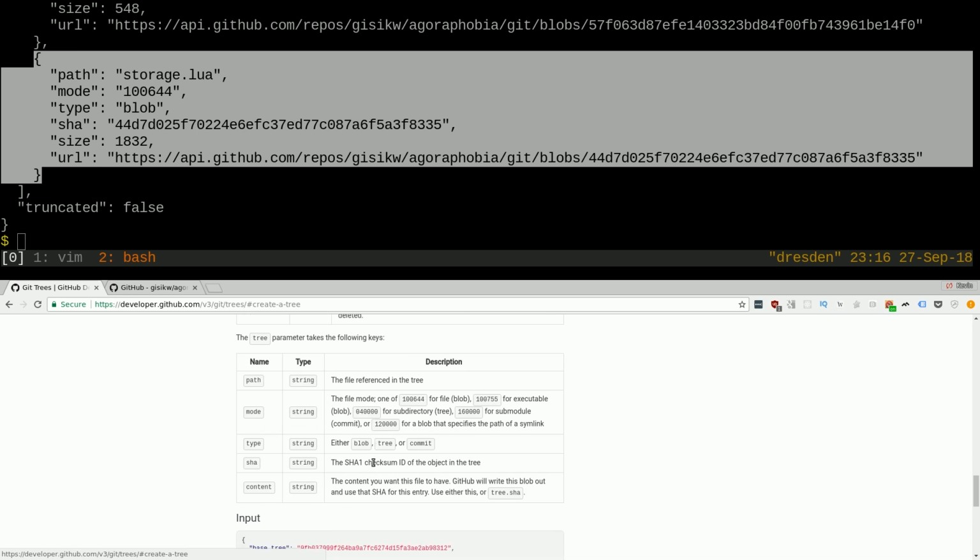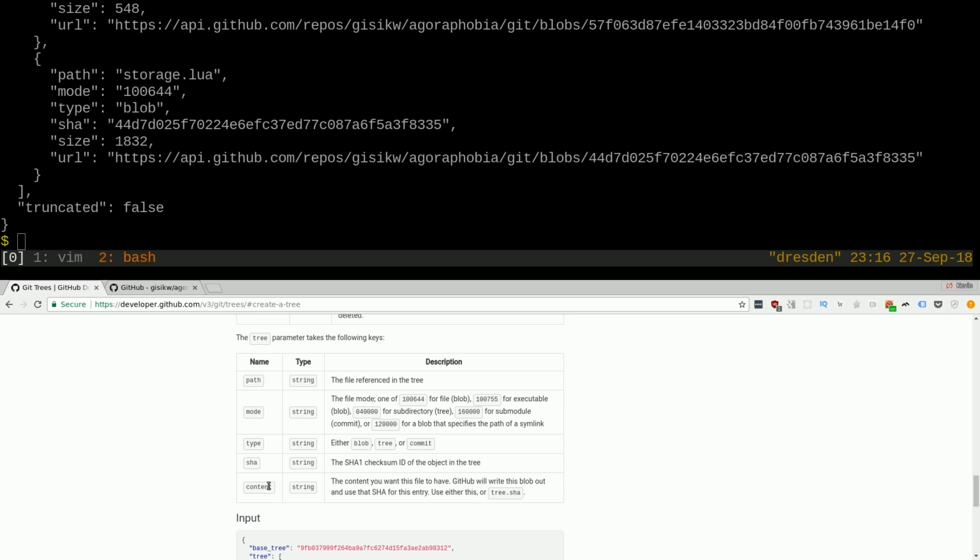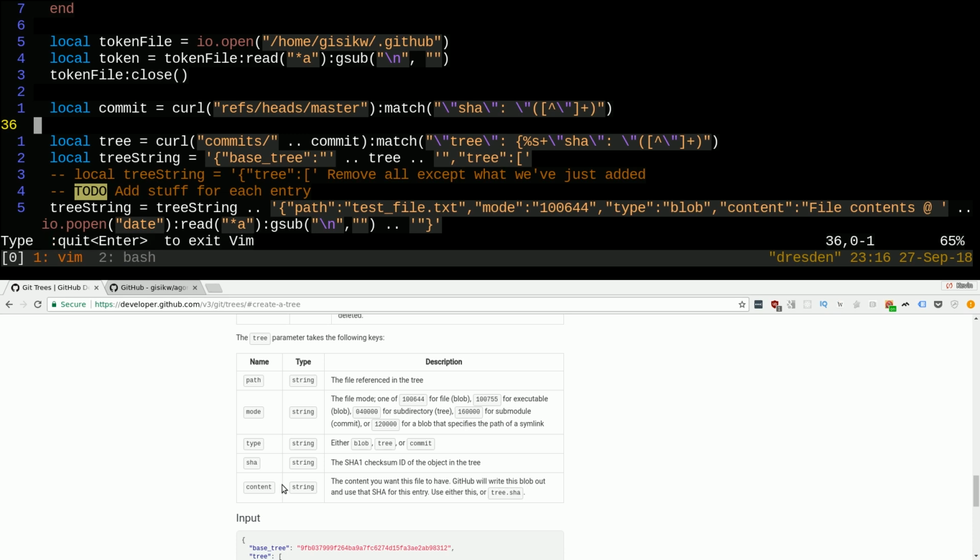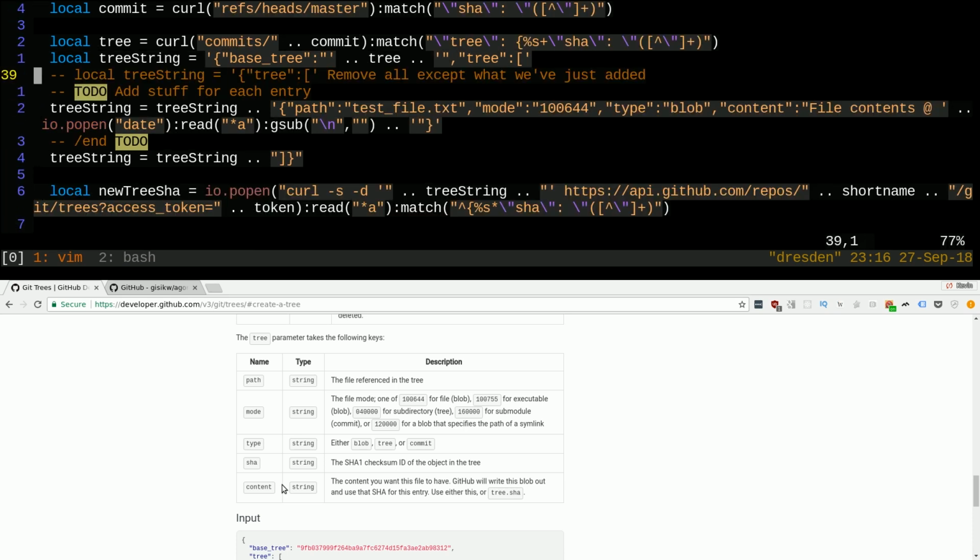The tree requires you to pass in a path, a mode, a type, a SHA, and content potentially. So you can use either the SHA or the content. In this case, we're saying, I'm not going to give you content for this file, I'm just going to give you the hash of it, and because you already have that, just use that file. I don't know if that makes a ton of sense, but I'm going to assume it makes sense. Okay.